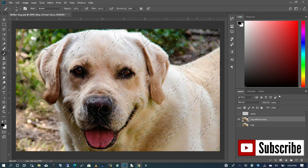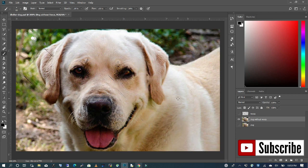And I'm going to press Control D to deselect. And as you can see, it does a very good job of replacing our fence. Now, we do have a few areas on the face and around the ear that we need to take care of. So I'm going to choose my spot healing brush to finish it up. I'm just going to draw a straight line in those areas and watch Photoshop replace those areas for me.